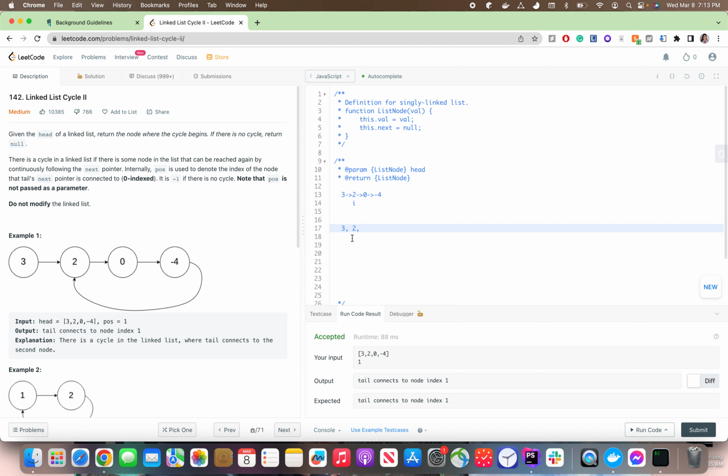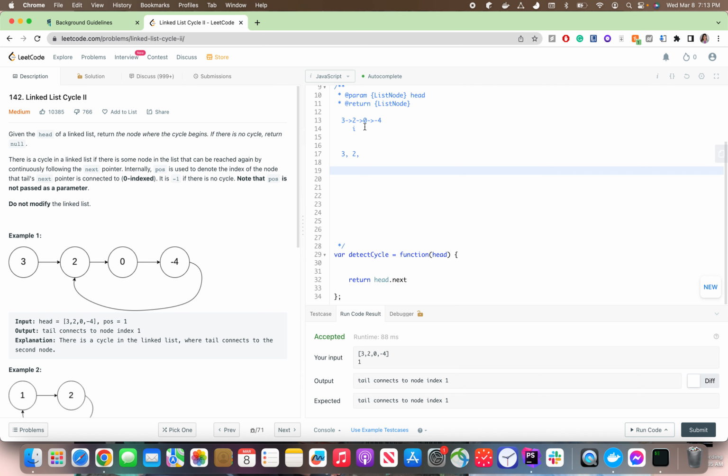So can the values be duplicate or not? How would I know if two nodes are equal or not? Suppose 2 is pointing to 2 only, then how would I know? Can I just say that 2 equals 2? I think so, right?